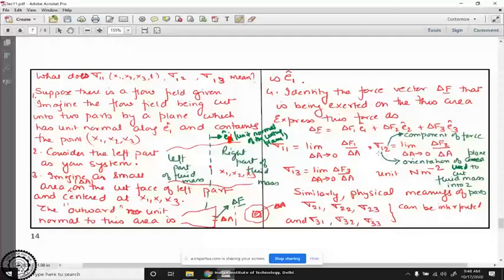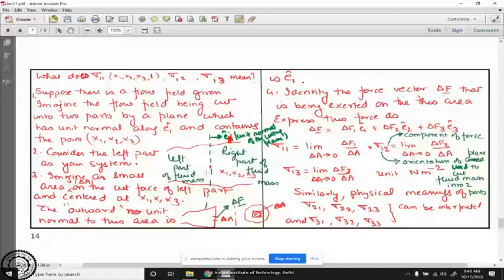The first index tells me, as I'm repeating, the orientation of the plane to cut, to make that imaginary cut on the fluid mass to make two parts of it. Orientation of the plane, okay. And this 2 component will mean the component of the force. All right. So this is how we define sigma.